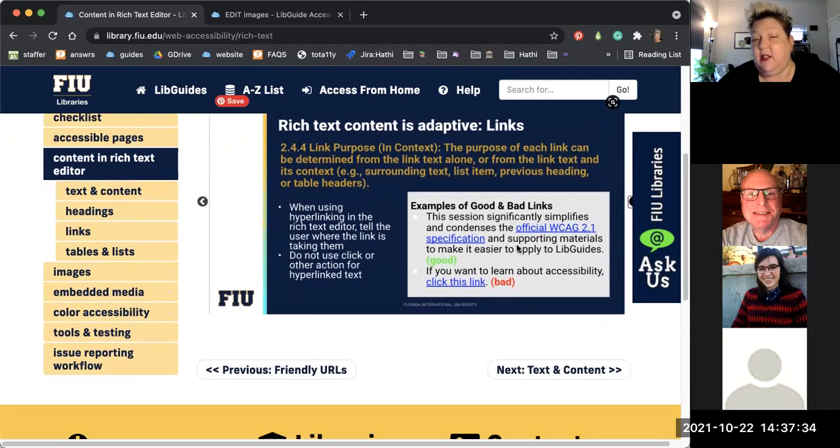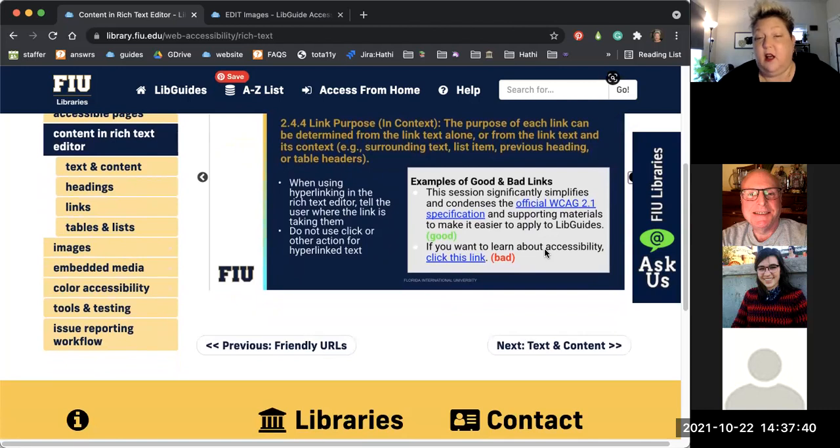writing text and you wanted to include a link. The practice is to, instead of saying, click this link, that's giving the title of the link, click this link. It's better for screen readers for it to say within the text that you're highlighting that text and you're making it a link.